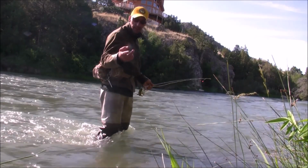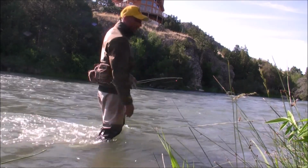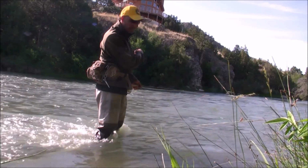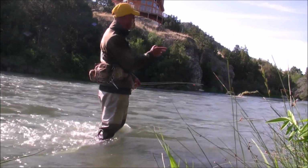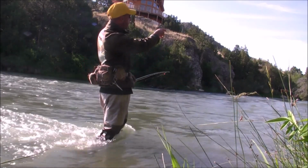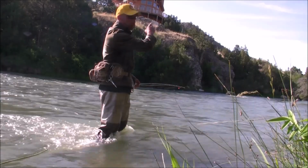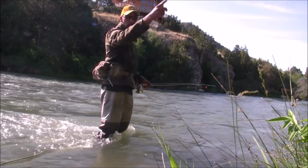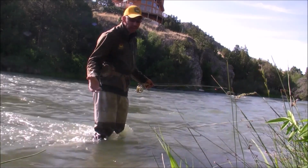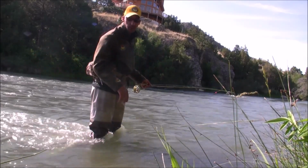And I caught this average brown here right behind that boulder up there. And as a matter of fact, that's one of my favorite spots on this river. It's a little secret spot. People don't really come over here because the trails that follow along the river, they stop well ahead of here, about 200 yards upstream from this, and they go across the river, they wade across the river and follow the trail, and it goes around this portion right here. It doesn't really come to this portion at all, so most fly fishermen don't even find this spot. I found it because I walked the river the whole time. I don't really get on the banks and follow trails.